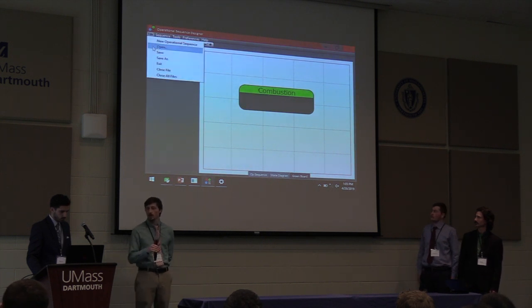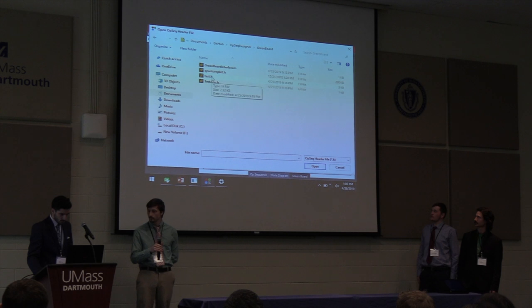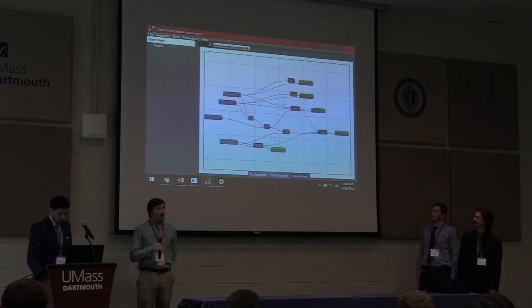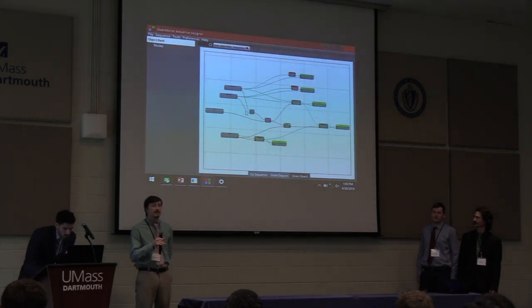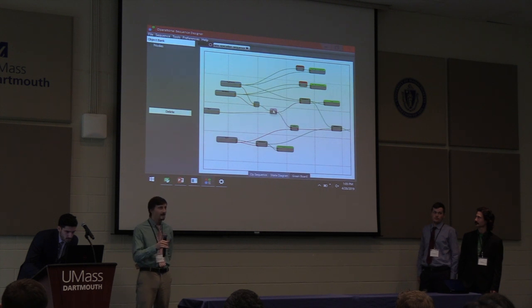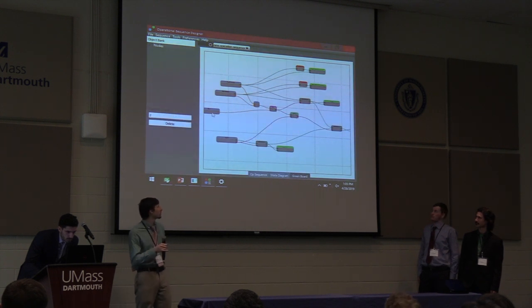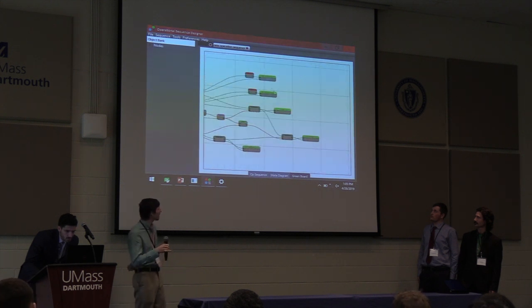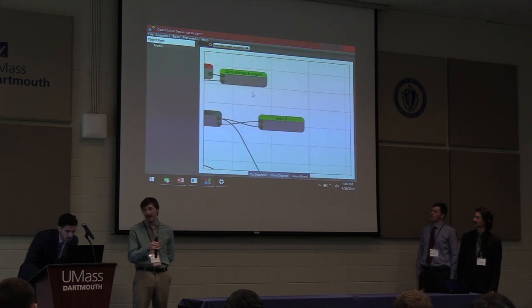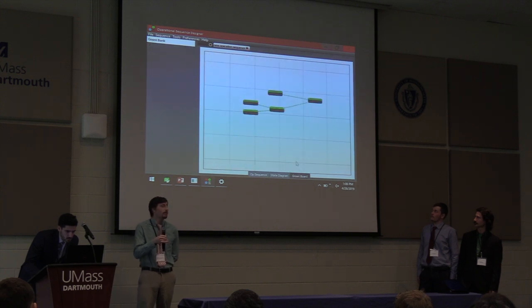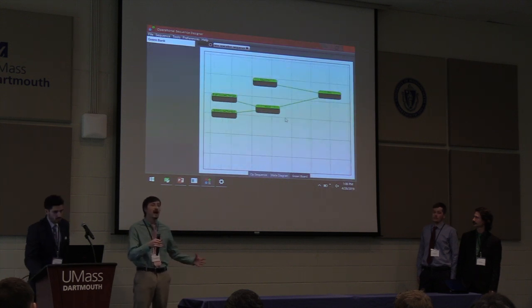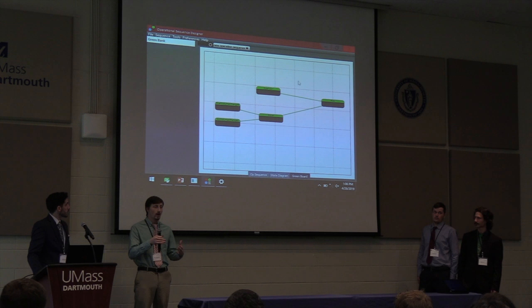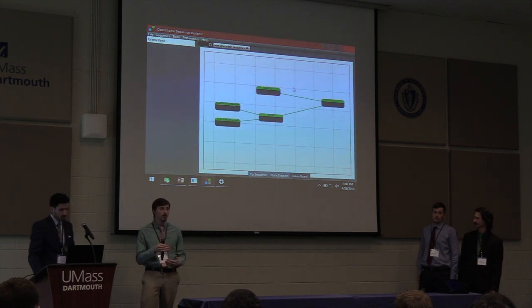So we're going to open an existing project. Logically, this is the exact same program that we just made, except now we are including many more of those green nodes. We can see that there are 5 now instead of just the 1. Now if we go over to the green board tab, we can see the layout that we've been able to establish for how those green nodes are going to appear in that secondary green board program.